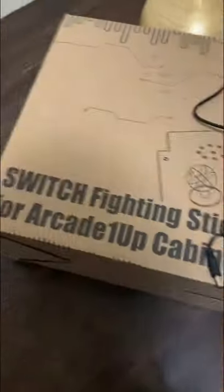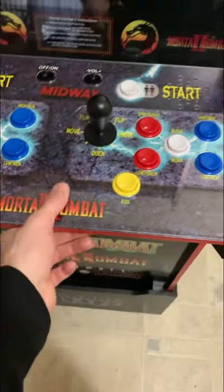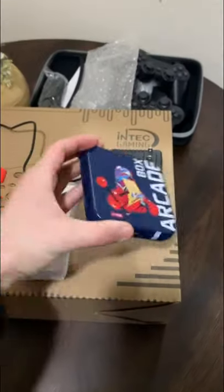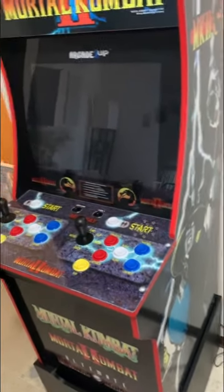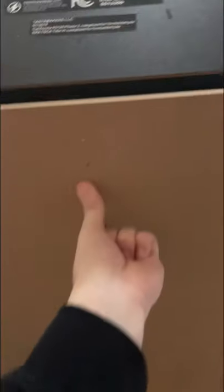Over here, I ordered the Switch Fighting Stick, which is gonna go in place of this one here. And then I also ordered myself the arcade box. So pretty much I'm gonna put this thing up, plug this thing in, plug it into the TV on here, the monitor, and then boom, that's it. Here we go. First thing we're gonna do, just gotta pull this back panel off, remove the three screws, let's pull it off.